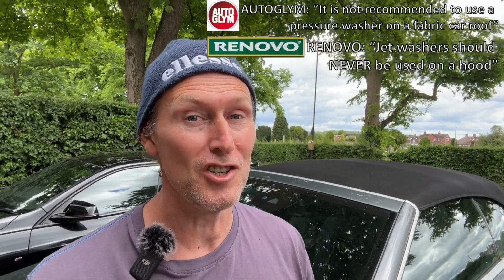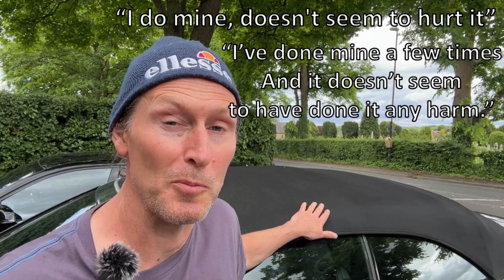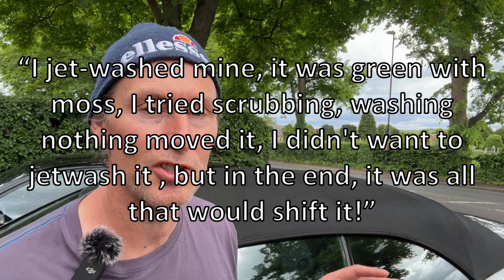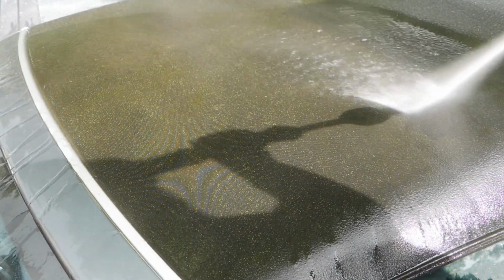And unsurprisingly, a lot of manufacturers of products for cleaning these soft tops adamantly say not to pressure wash a soft top as well. And on the other side of the argument, I found a really interesting post on Piston Heads where a lot of people had a lot of success using a pressure washer to clean one of these soft tops. And not only that, the pressure washer succeeded where cleaning products and scrubbing and other things had failed. And then just to add to that, I actually have a good friend who absolutely swears that pressure washing a soft top works.